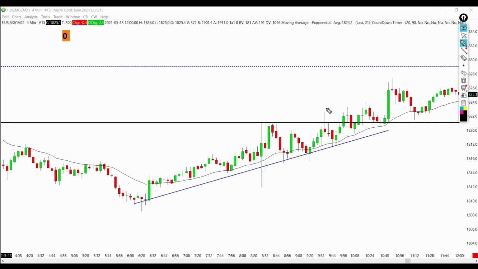All right, so that's how you trade traps around support and resistance. It's more consolidation traps. You're looking for a nice consolidation first, and then you're looking for a breakout. You could either trade the breakout, or you look for that pullback and look for that continuation. So that is the consolidation traps.